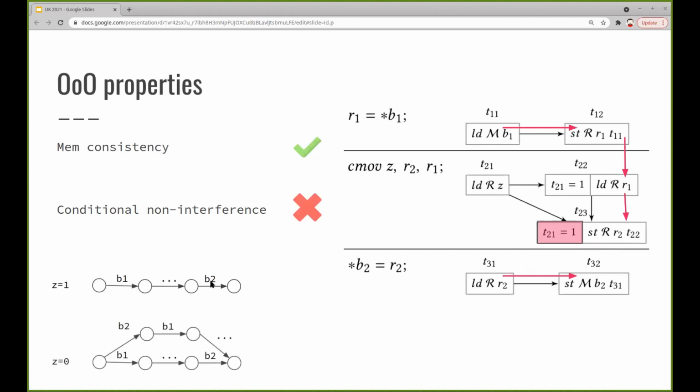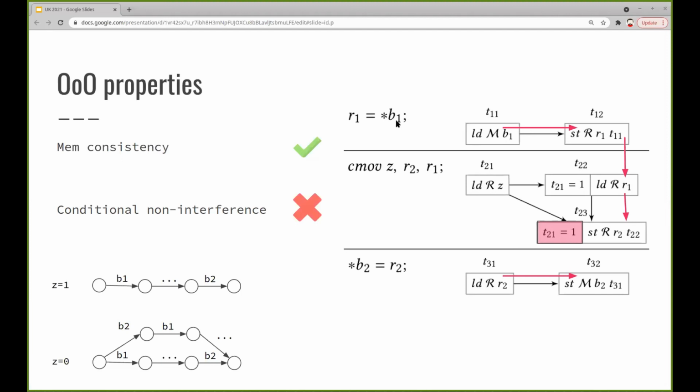But if the flag Z does not hold, then this condition does not hold, and this operation should not be executed. This means that there is no reason for this load to wait for this operation. And that also means that this store, the store of the register R2 into the location B2, can be executed out of order as soon as we resolve the fact that this flag Z does not hold.